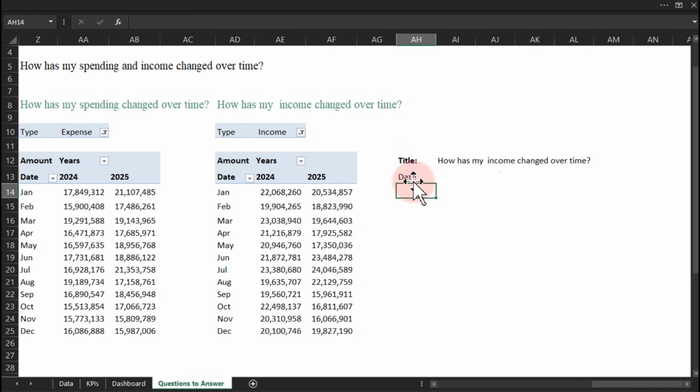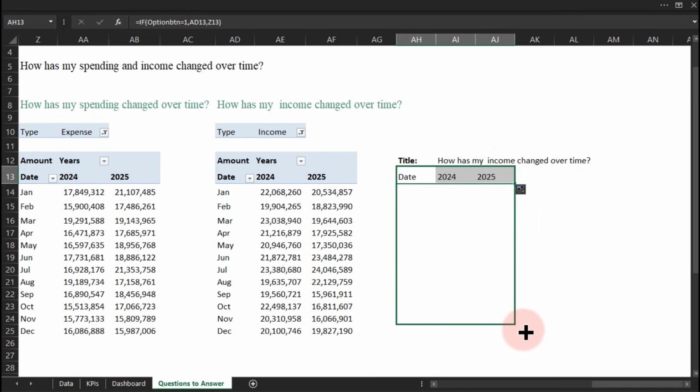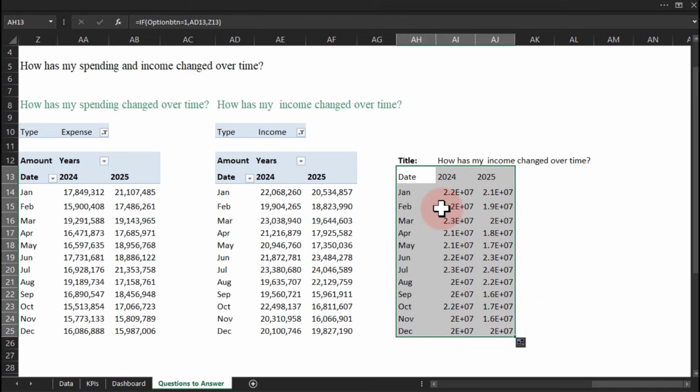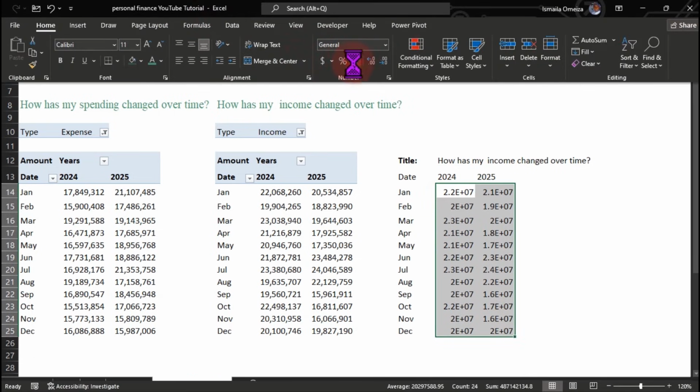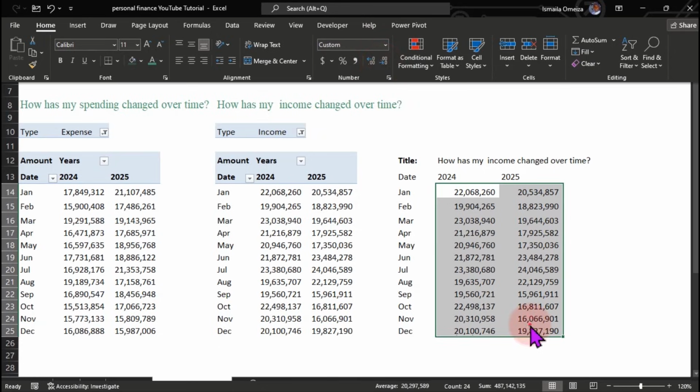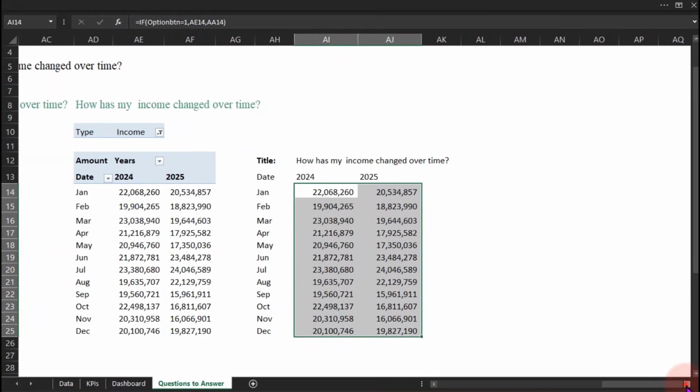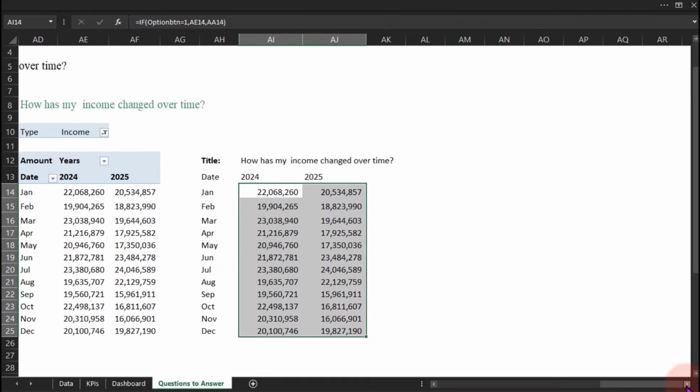Okay, so we have this. I'm going to copy this one, copy it down. We have the values. So let's format it with comma separator. All right, so here we go. Can you see what we have done now? Okay, what we can see right here is income, and the number tallies with what we have right in here for the both years. This is cool, but not so quick.